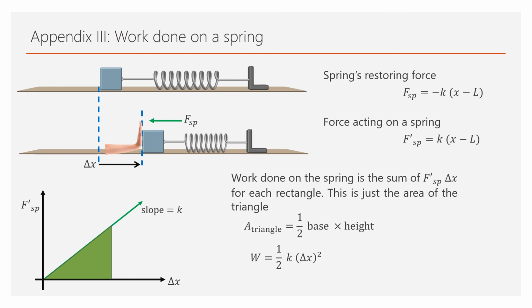Now, the work needed to do this did not depend on the path that we took. You could have done it slowly or fast. You could have gone in a little bit and then stopped and then gone in a little bit more. The only thing that matters is the total displacement. And so the work done on a spring will be conservative, and we can associate a potential energy with that. And the potential energy in the spring is just 1/2 K X squared.